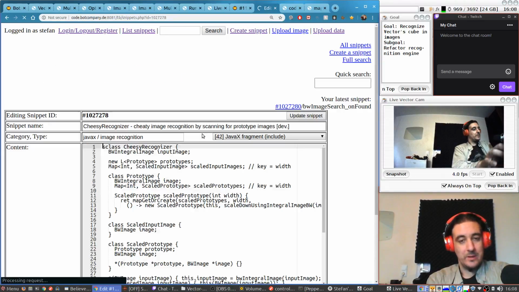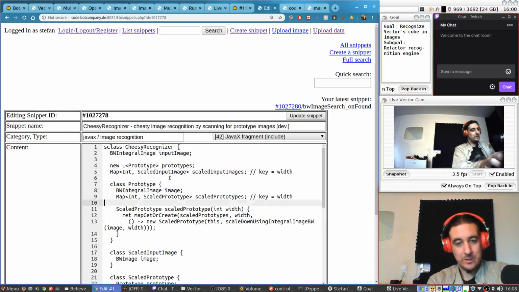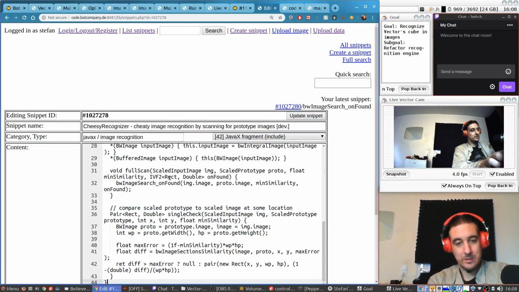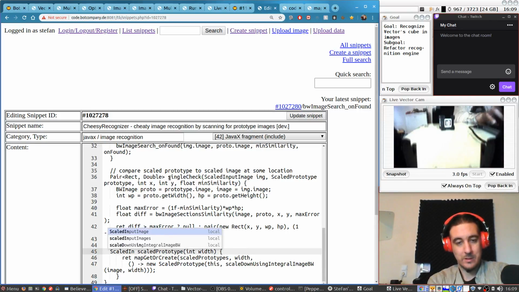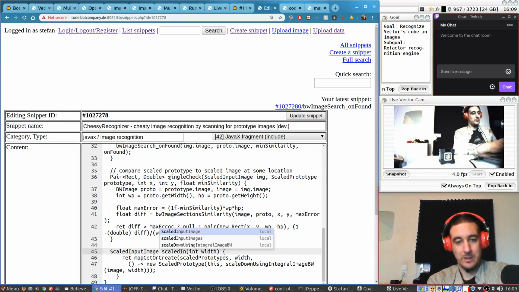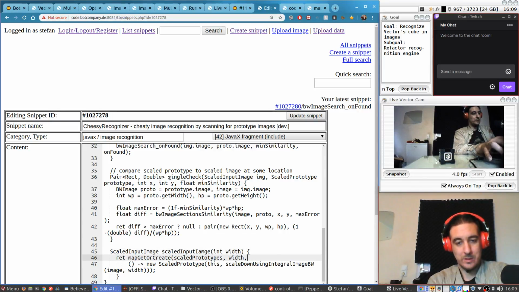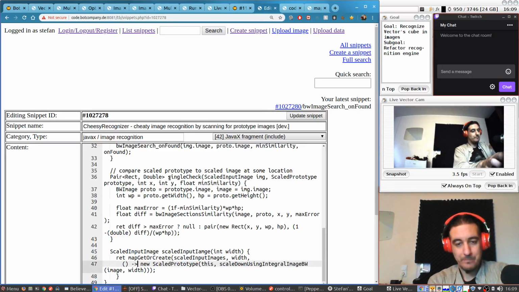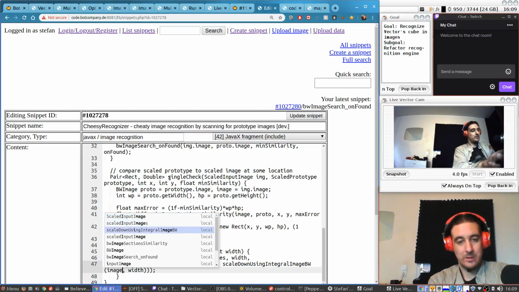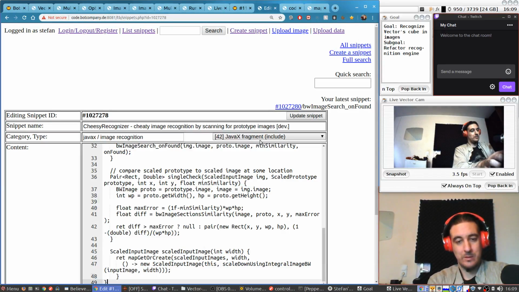Okay, scaling down the input image. Scaled input image. Ah, caught the typo just in time. Yep.